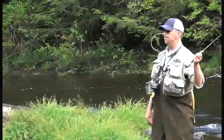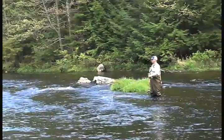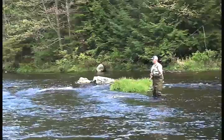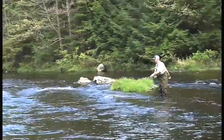Most people are instantly going to go for the opposite bank. Every fish between me and where that fly is hit has now seen my fly line and is potentially spooked. So you really want to make sure that you cover the water that's right in front of you first. You're never sure where you're going to come across a fish.